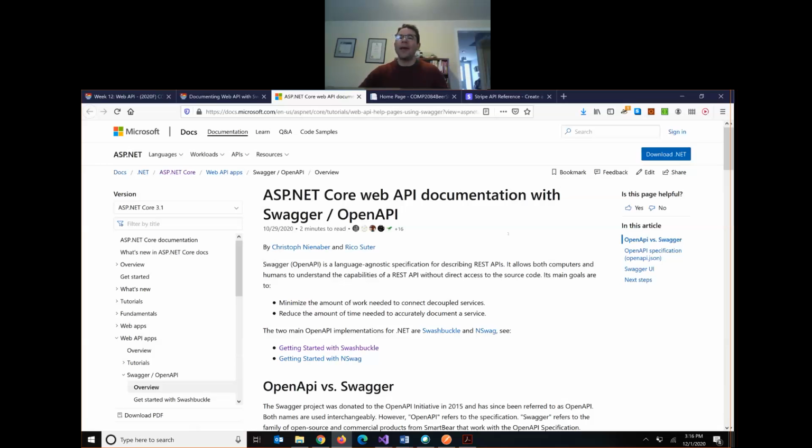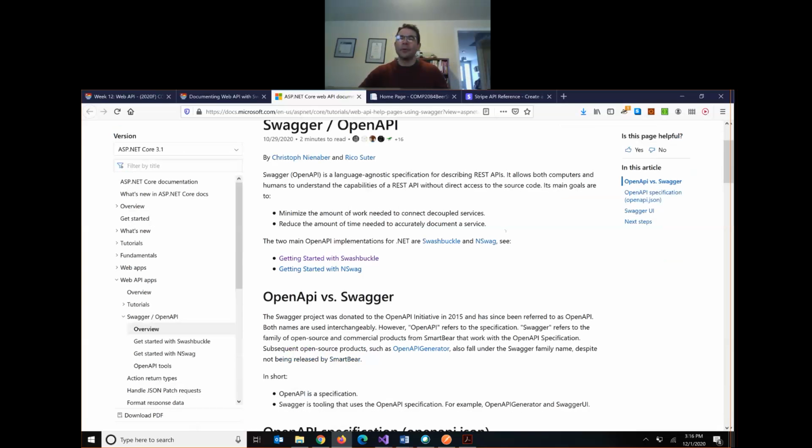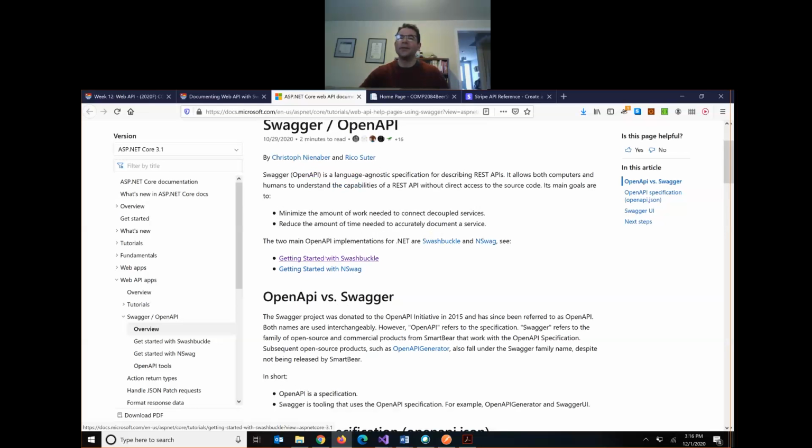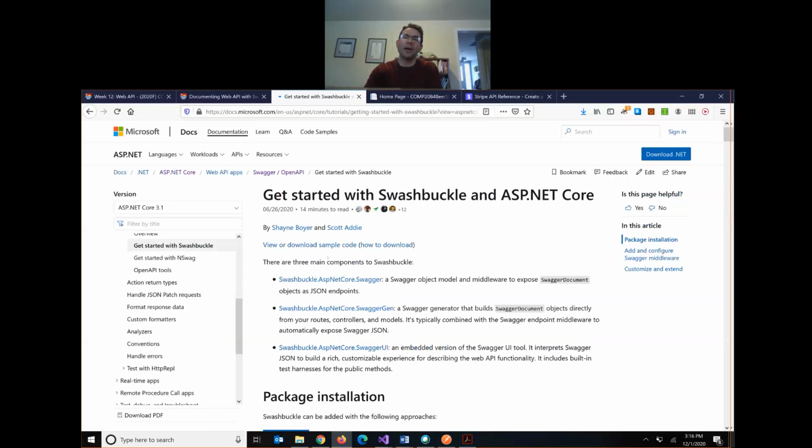Swagger is a tool and it uses a specification called OpenAPI. And we're just going to follow the advice here in this link. There's a couple of different tools for generating Swagger docs. We're going to use one called Swashbuckle. So there's three components.